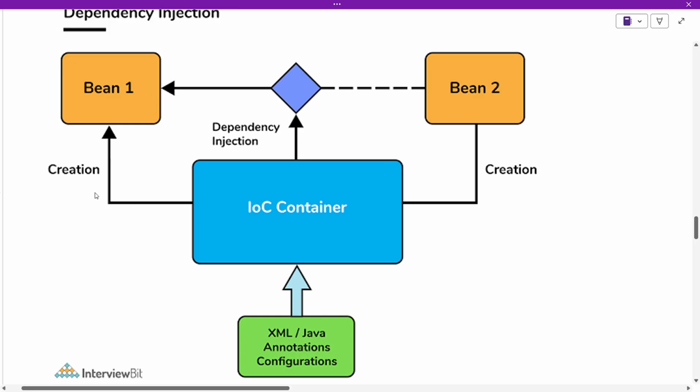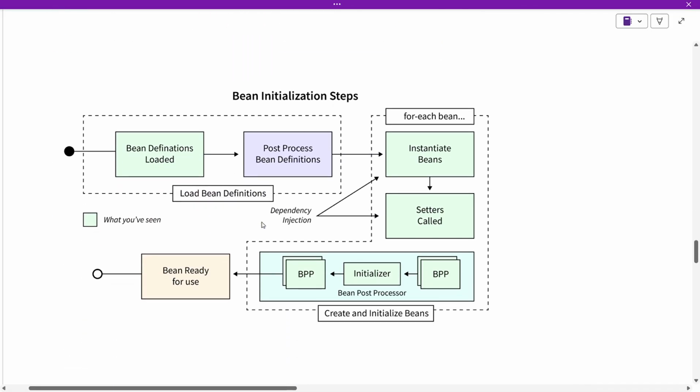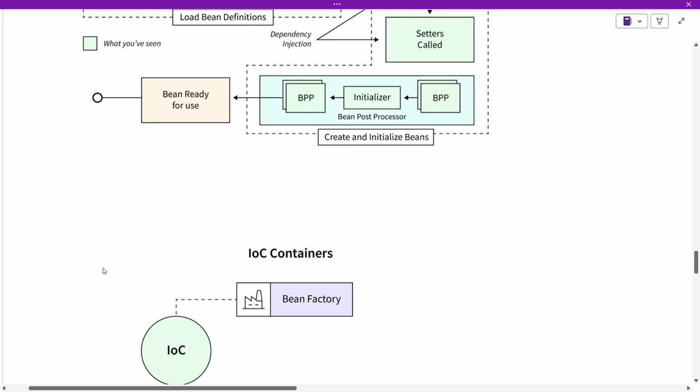So the IOC container is going to create both the beans, inject them, and finally give you all the components which are fully functional now. This is the process in which the bean is initialized. We define the bean, then post processing, instantiation, setter, and the bean is ready for use. So at the end, you get a class which is a bean, which has all the dependencies managed.